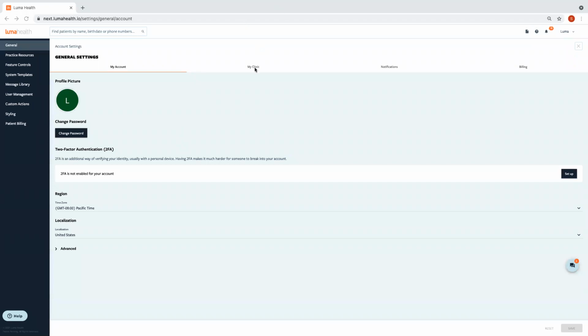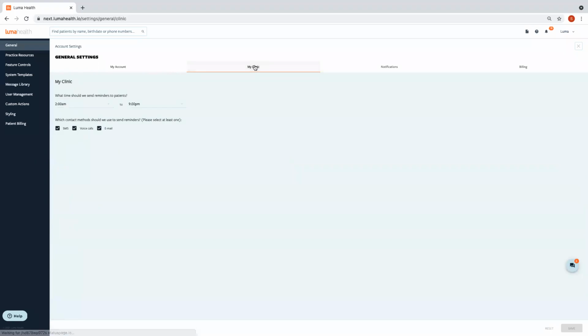The next tab here is My Clinic. What's important about My Clinic is this is the general setting across your practice where you're able to select the time that Luma should be sending reminders to your patients. Looking at this setting, I'm seeing that this account would be sending reminders anywhere between 2 o'clock in the morning and 9 o'clock at night.